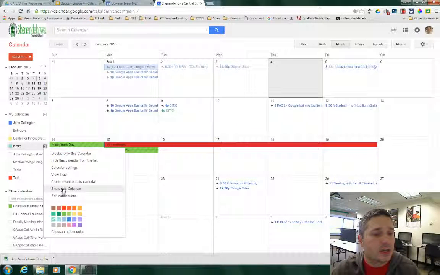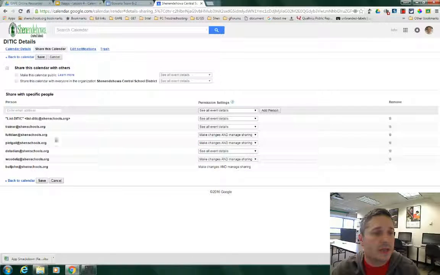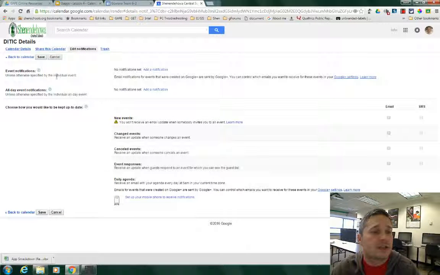But one of the choices in here is Share this calendar. When we click on that, it takes us to a screen and shows us the individual people that this calendar is shared with, and whether that calendar is public for people outside of those people to see. This particular one is not shared outside. It's only shared with the group of people that are needing to have access, and then some individual people separately. Okay, so that takes you right to the share setting. You can also check on the notifications right here. Basically, this screen determines when Google will send you an email or a text based on events that are on that calendar.